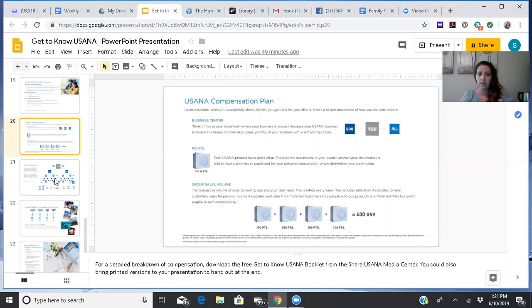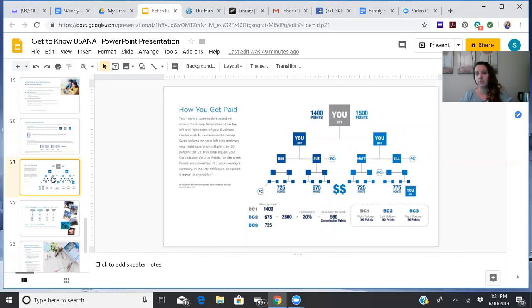I don't know that this one's my favorite. Maybe it's something that works for you. Maybe it does, maybe it doesn't. But I really like this one. It just shows people that we're different and that we have these two legs that have to be balanced, and that someone below you could make more than you, that you work together as a team. And to me, when I see this, this says team. This says working together. And it says just click to add your notes.